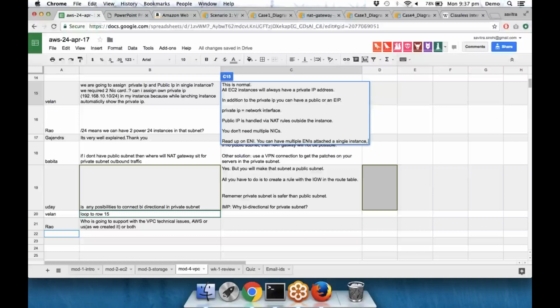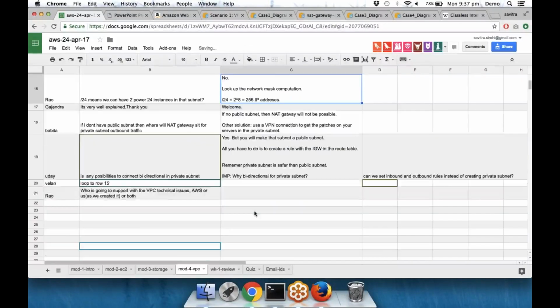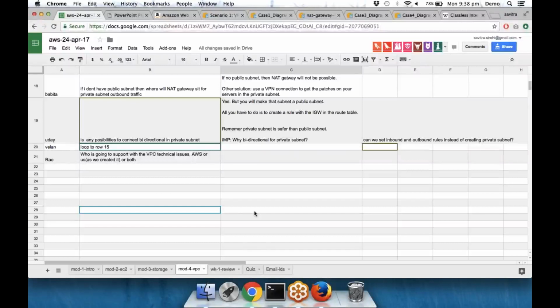There are certain use cases where you can have multiple NICs and multiple IP addresses. But for a public IP and a private IP on the same server, you don't need multiple NICs. Okay, all right.